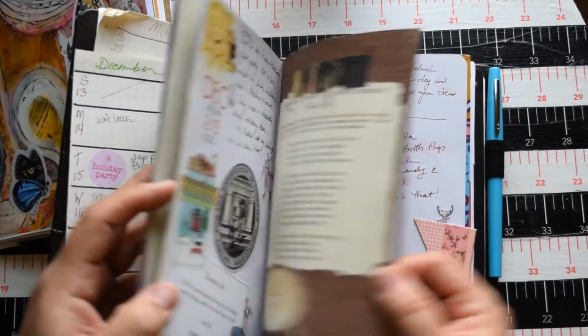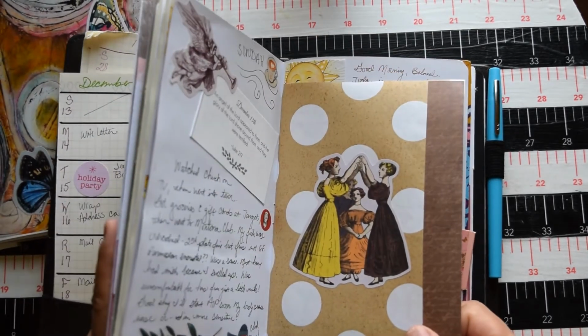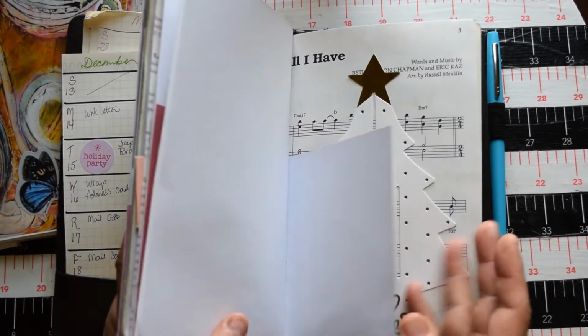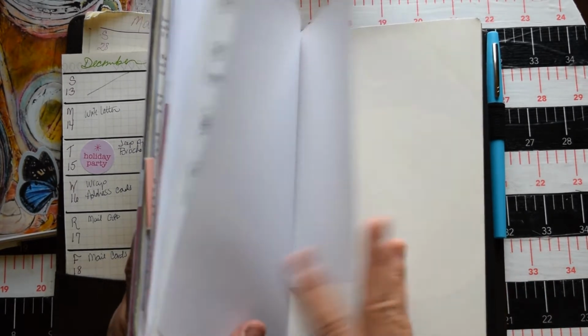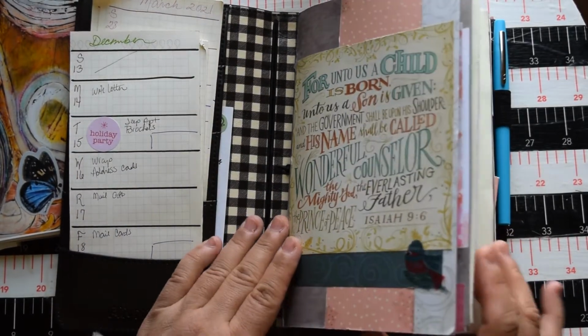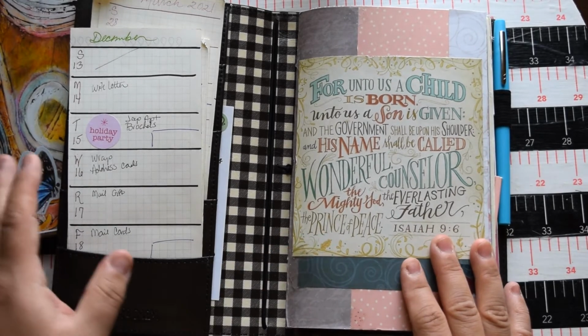I love having different pages to work with every day, and I kind of like the unexpected. So that's been kind of fun, to decorate this and have different pages and stuff. And I can't wait to show you how this turned out, although I'm still into it, I'm not quite halfway through. But I expect during the holidays I'll have a lot more journaling going on in there.